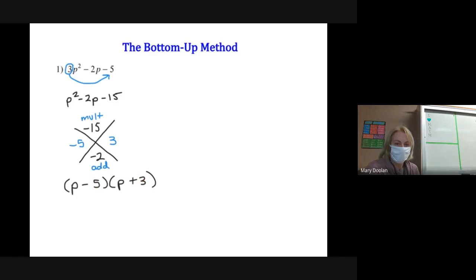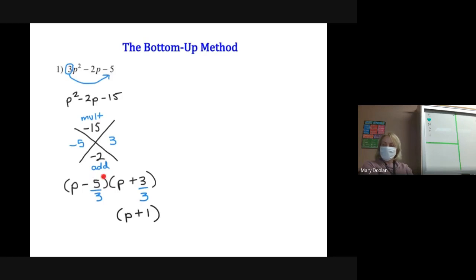So I'm going to write it like this. You have to remember to divide it back out. We multiplied at the beginning, we divide it out here. Now, I'm going to look at each fraction we've created. If you have something like this where the fraction can be simplified, we're going to simplify it. 3 over 3 is just 1, so we have p plus 1.